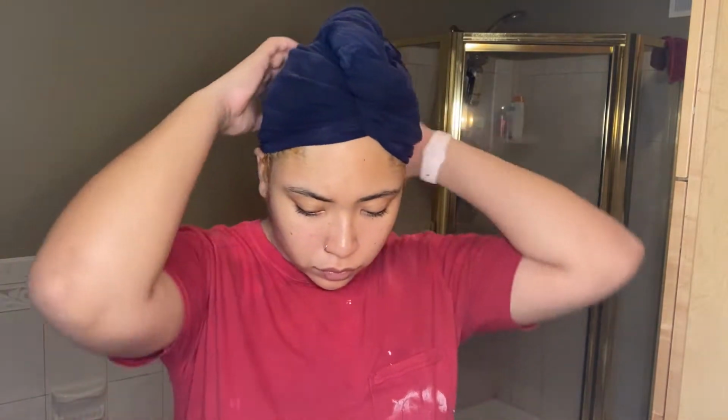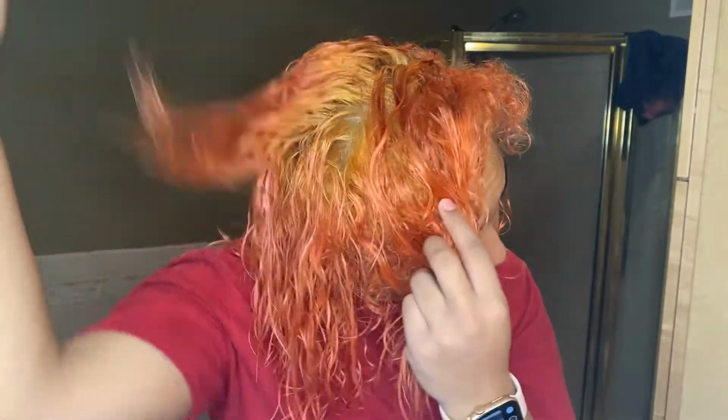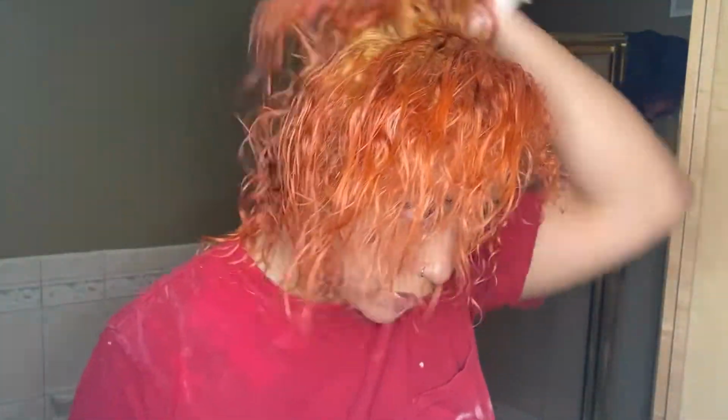I let the bleach sit for about 25 minutes and washed it out in the shower with shampoo and conditioner per usual. Okay, after all that work, this is what I'm left with, because God knows I'm not bleaching it anymore. This isn't the worst base to be left with though, TBH. Like, yeah, it could be better, but it is what it is.